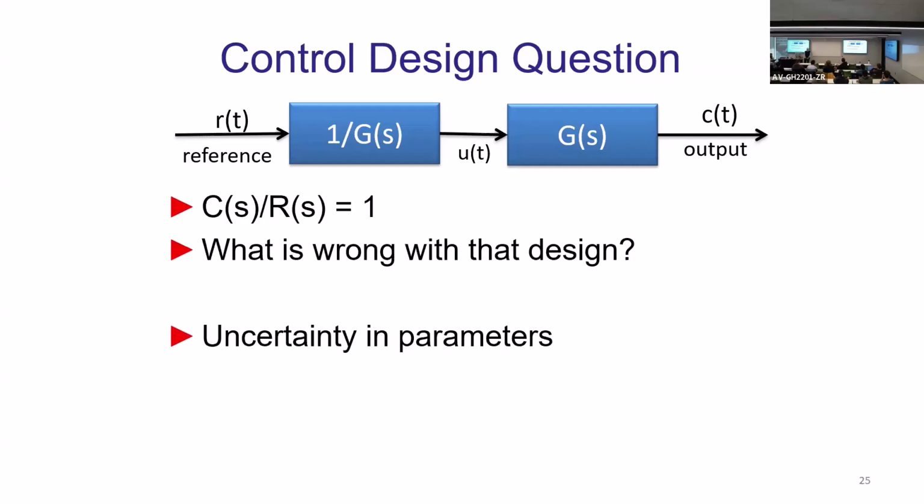First of all, typically you don't know the parameters of G exactly. The coefficients that you have in function G are approximated from some sort of estimation process. If you have an approximation, you don't know what G is. It's uncertain. All these parameters could be in some range, or could be a little bit different, or could even change with time. So if your controller is 1 divided by G, you don't know what the G is. It will be another approximation of one of the possible transfer functions G. And you're not controlling for errors, which means you don't know how far away your controller is from the inverse of the actual G.